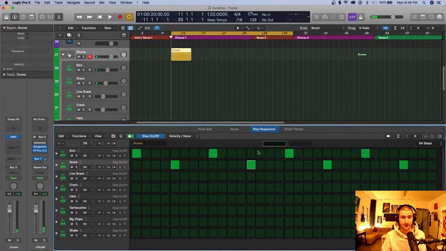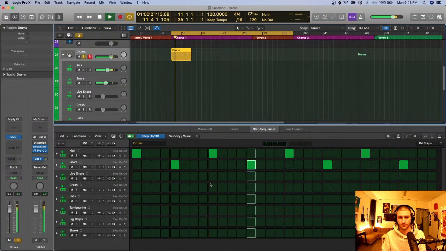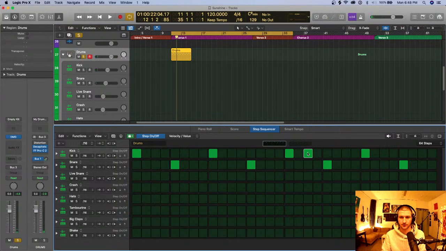Now I have a kick, snare pattern in 64 steps, which means it's just a bigger region to create a more diverse pattern. And I have these two windows here. Okay, so let's see. Kick, snare. What I'm going to do here is solo the... So basically, I'm just going to do kick, snare, with the double kick I've done before the third snare. I'm going to add that double kick in the second window too.